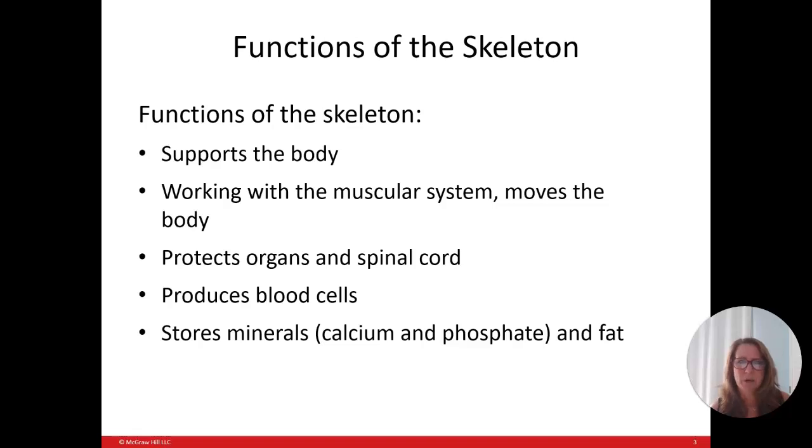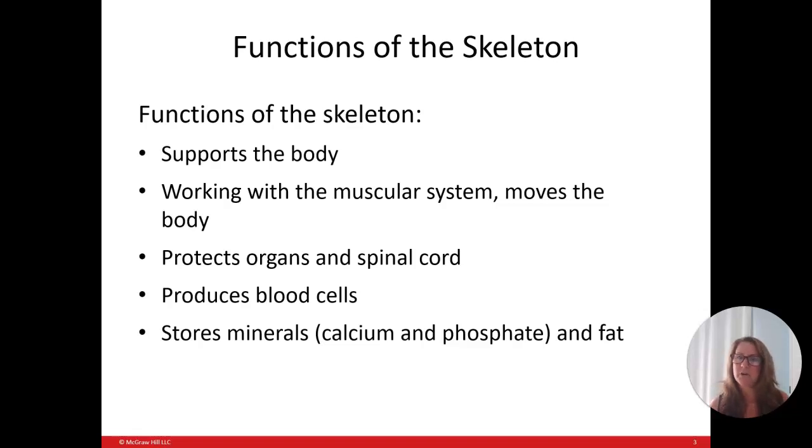Lastly, bone, you need calcium for your bone. And so your bone is literally acting as an on-demand source of calcium. So when you need it for muscle contraction, guess what? We kind of digest our bones away a little bit. And we're going to talk about the scrubbing action that occurs so that we can release calcium a little bit later in the videos for this chapter.